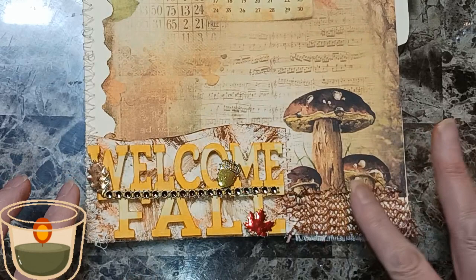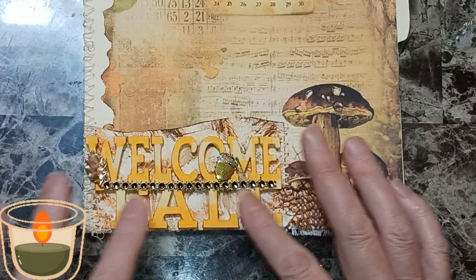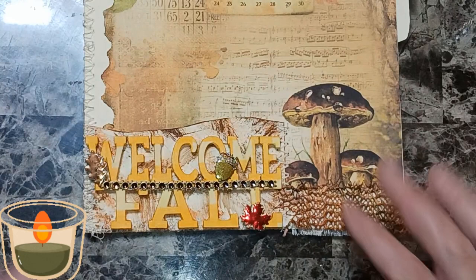And I'll be back when that's dry, because we can't do nothing until this dries. Yeah, I'm gonna have to come back because it's kind of bowing up a little bit off in the middle, so I'll have to keep checking on that. Okay.